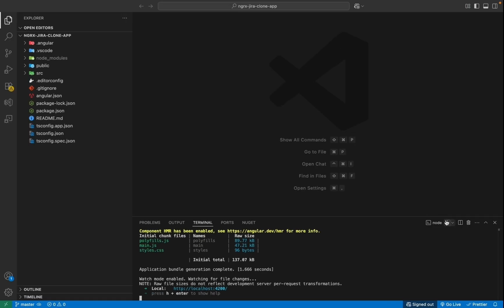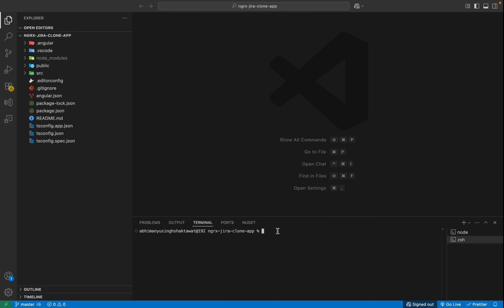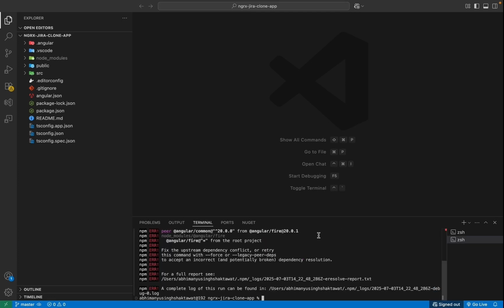So now we will install all the libraries as I mentioned: for our store, for our devtools, local storage, Firebase, and our Angular CDK. So here we'll install the libraries. We have got the ngrx store, the effects, the devtools, the router, okay, our local storage, and for CDK we will be using version 19. So we'll say CDK @19, and we need to also install Angular Fire. So like this. Now this command will install all of these libraries.